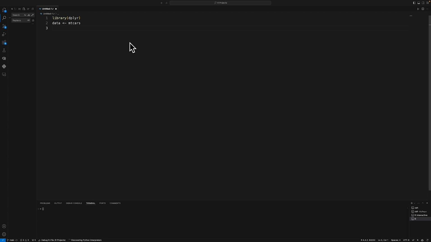I promise, this is simpler than it may initially seem. By the end of our time together, you'll feel confident applying these methods to scenarios you regularly encounter and work. To start, let's quickly confirm you have everything you need. If you don't yet have the dplyr package installed, that's perfectly okay.